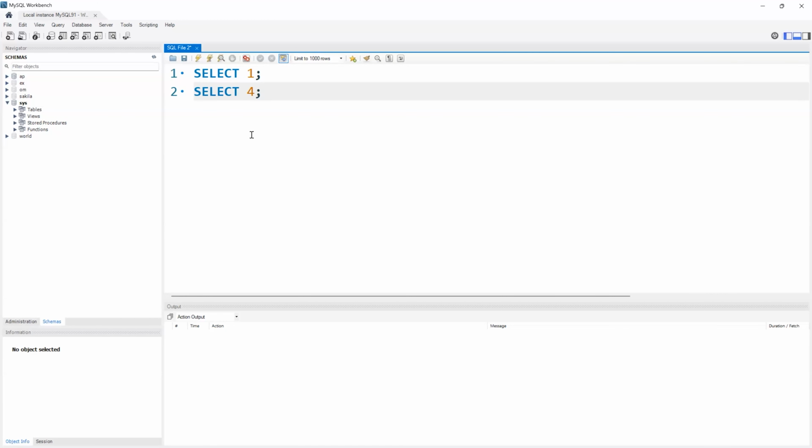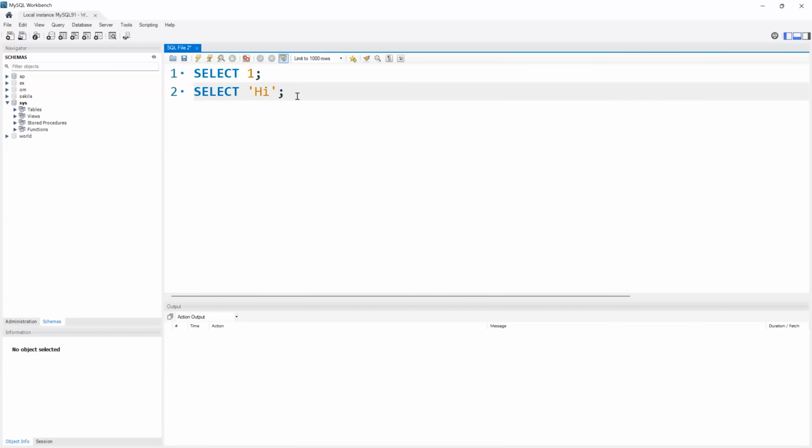Okay. So I have 2 statements here. The select statement does something, it retrieves something back. So in this case, it retrieves a 1, right? Since I put a literal number there, it could be a number as well. I mean, a string like this.